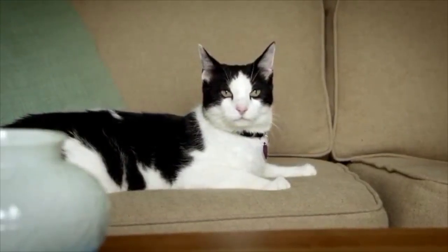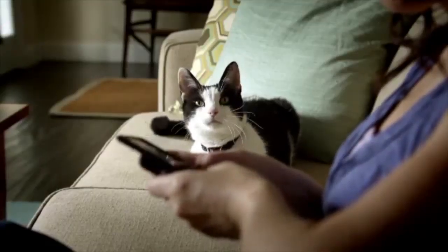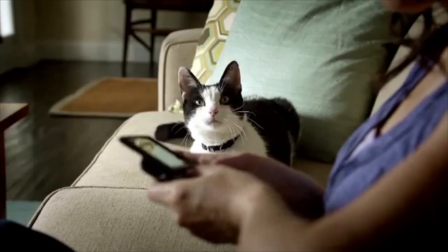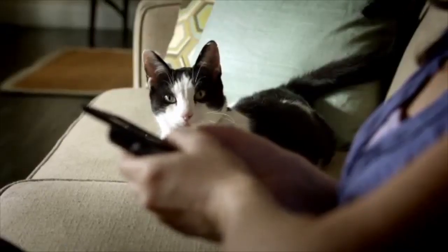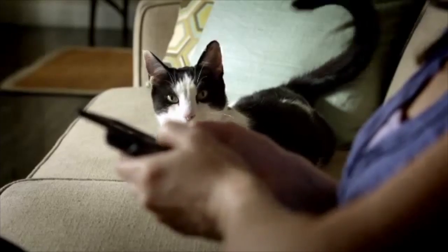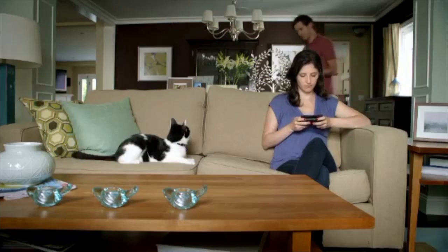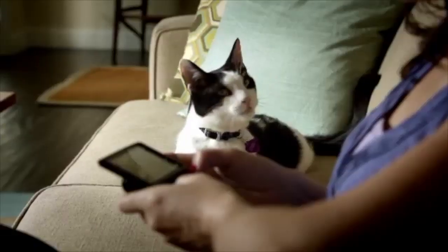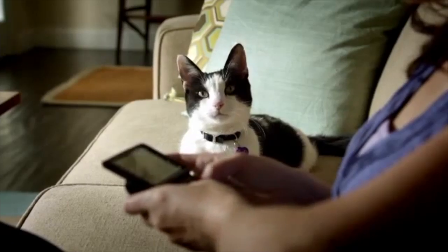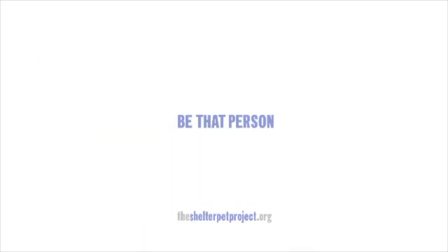So I got this new family. And I don't know what it is about this one, but she can't seem to put down that toy. All day long — tap, tap, tap. Oh, and she even talks to it. She talks to that more than she talks to him. Who's she talking to? Her mom? She talks to her mom a lot.